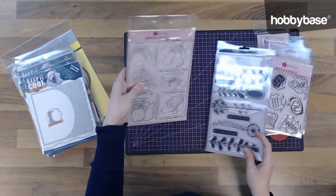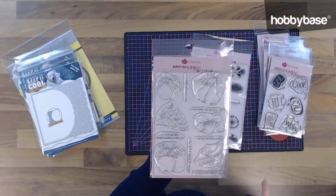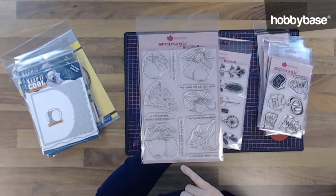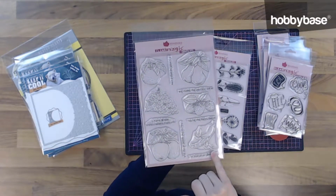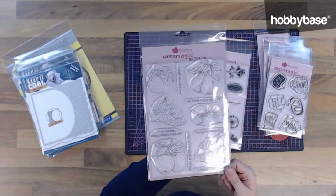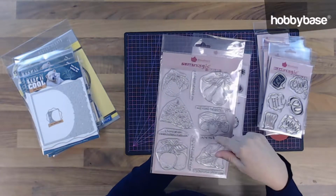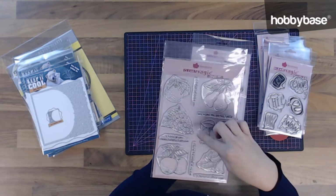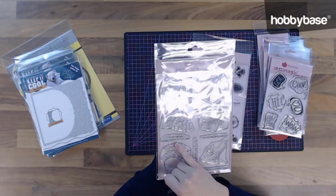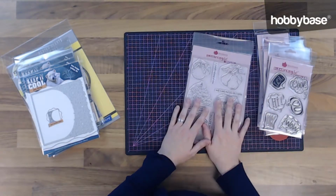Definitely. And then the final one is some fruit themed ones. So we've got pears, grapes, bananas, and then really cute, fun sentiments to go with them. So I'm bananas about you, and you're the very best. We make the perfect pair. Those are really cute, and you've got a sentiment that matches each one. So to go with the lemon, I could squeeze, orange, I could squeeze you. I have grape expectations from you. So I love those. Those are really fun.